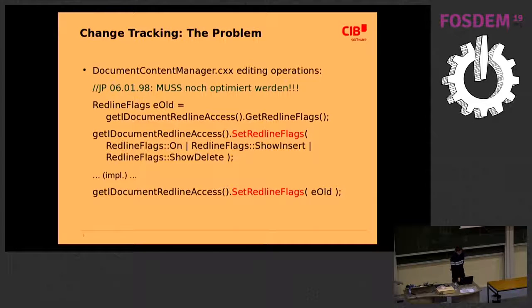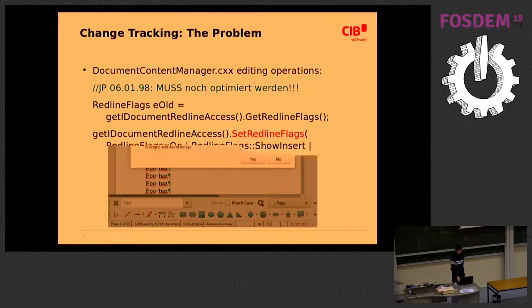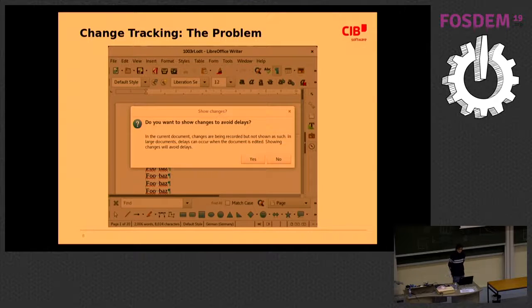We have to move everything twice. If you have a thousand red lines in your document, it's going to be very slow. Then we have this ridiculous dialogue that pops up after, I think, 250. The user is advised that hiding the red lines is going to be slow. What this doesn't tell you is that showing the red lines is also slow because the auto format will move them around every time you split a paragraph.